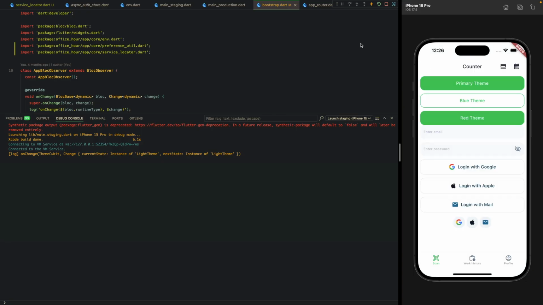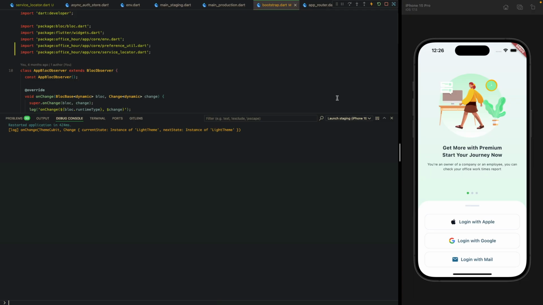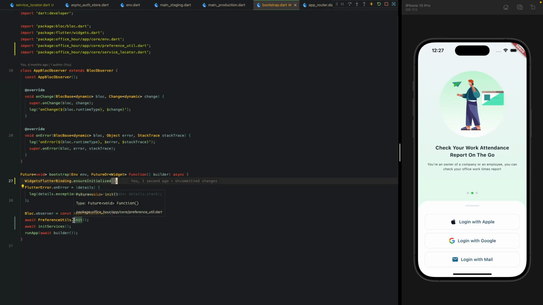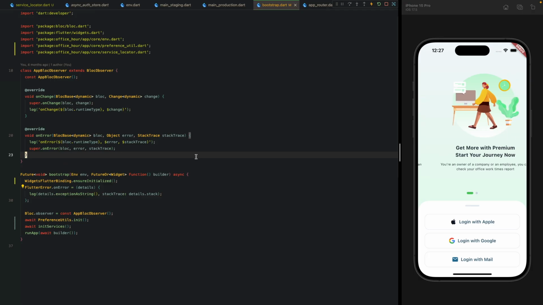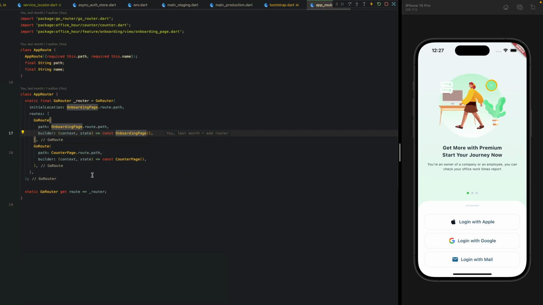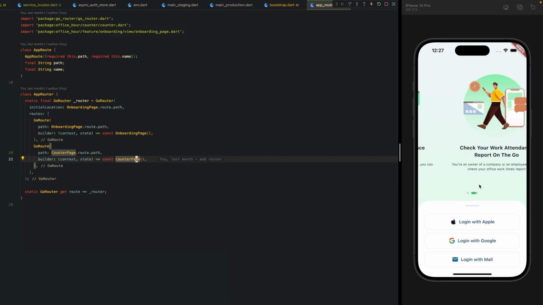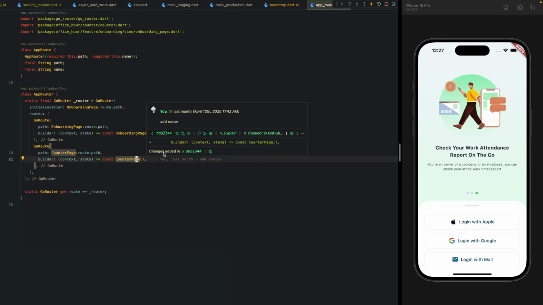Now once done, and if we rerun again, you see it's not working that way. Because I think I understand it. If you go to our router class, it says that every time you are starting the app, you should go to the landing page. But we only need to redirect this to the counter page when the auth store has the authentication value.